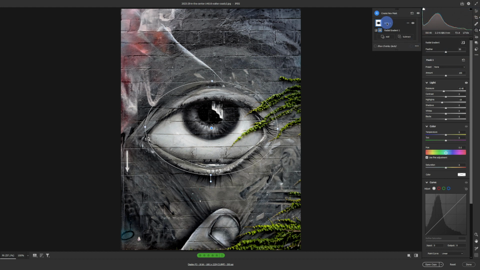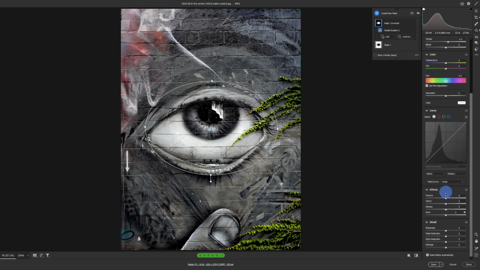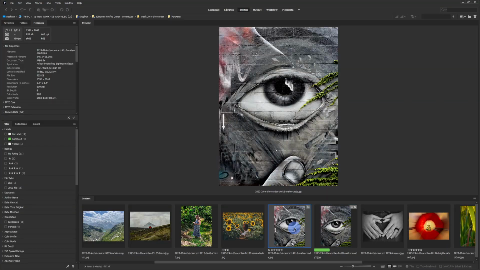And then I'm going to go over to the mask here. You can't see because my stupid face is in the way. We're going to go over to the mask and go to duplicate and invert, right? And that just makes a new mask with the eye. And then we could raise exposure a little bit if we want, or even the whites. Which is kind of interesting. And I just want to raise clarity just a bit, just a touch. Okay, we're going to hit done, and then we could look at the before and after.